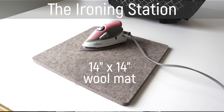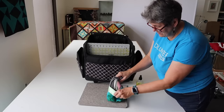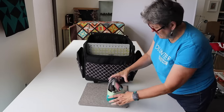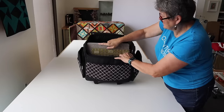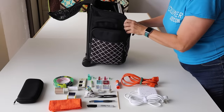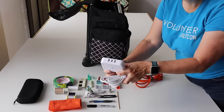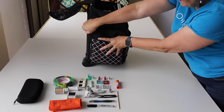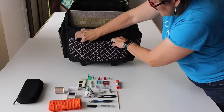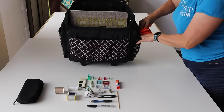For my ironing station, I have purchased a 14 by 14 inch wool ironing mat, and I have this mini Alessio iron. I put it inside this scrap catcher with a small spritz bottle, and I tuck it into the side pocket of the case. The wool mat just slides in here. I've also tucked in extension cords, because power is not always close — I carry two. I carry one now with USB ports so I can also charge my iPhone and my watch. I use Velcro straps to keep it all tidy, a roll of masking tape, and a cleaning cloth tucked into the side pocket.